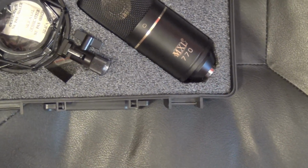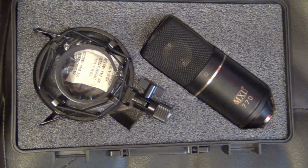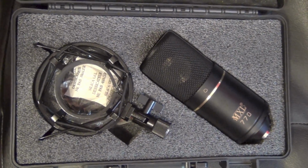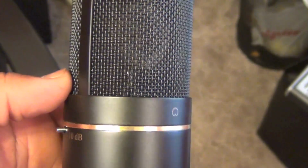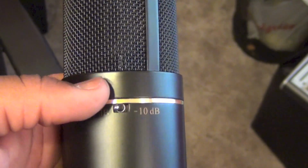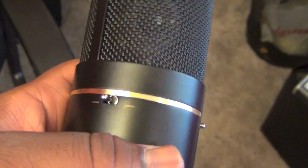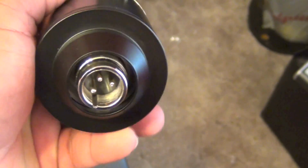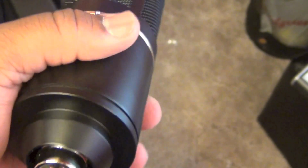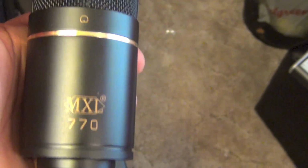All right, guys. This is showing you a little bit what's in the case. Up close review. I'm actually using the microphone voiceover this right now. Everything's in there, like you see. Nicely fits in there, in its own spot. Now this is the front of the mic. That emblem shows exactly what type of mic it is. And then on the back side, we have those switches. You have 0 and -10 decibels, and that will kind of change the sound a little bit for you if you have a deeper voice. And we have another switch right there that also changes a little bit of the sound that you get. Bottom XLR. Good finish, nice metal and black and gold design, and about 2 pounds weight. It's just a pretty looking mic.